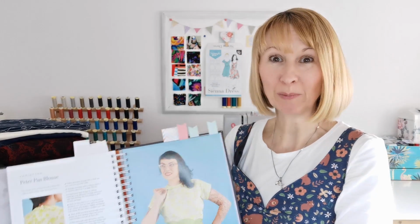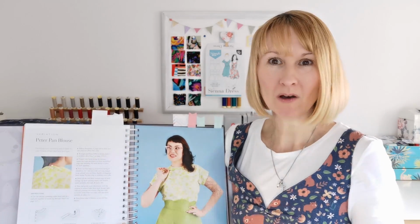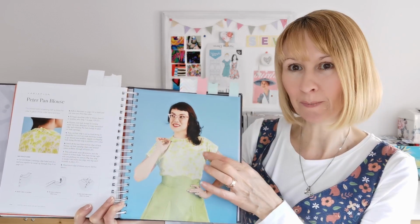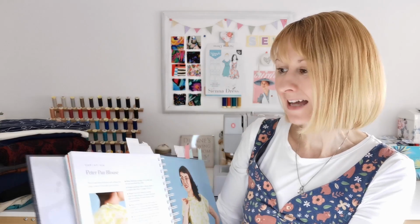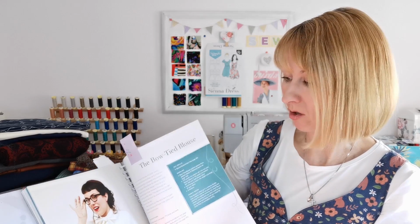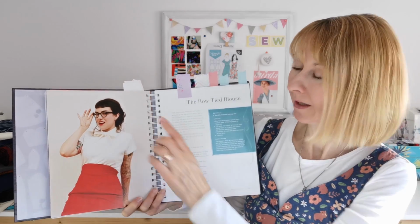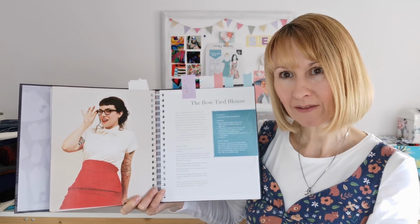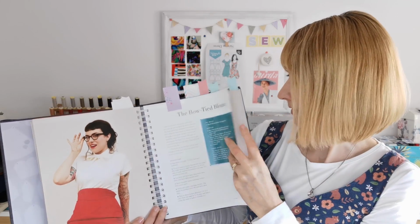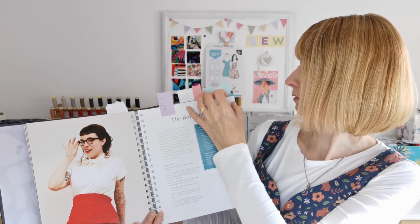as I've just worked on one of the blouses from the Gertie book, I made the keyhole blouse. With the spots, they've got that really lovely vintage feel to them. I thought maybe next I will make the Peter Pan blouse. And I'm not sure if I will wear the bow tie one very much, but I could always gift it to somebody if I don't. So I thought both of those would go really well with this sort of vintage blouse look. So maybe the bow tie blouse, but definitely the Peter Pan blouse for one of them.